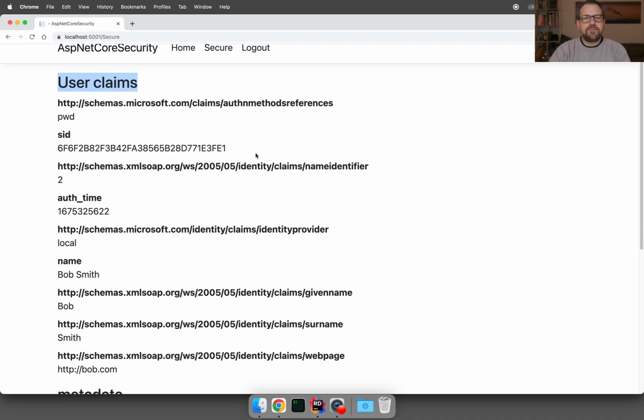Okay, so we talked about this in the context of the Google authentication provider, that Microsoft, in my opinion, made the mistake of trying to shield some details from you. So as you can see, the claims here, like these long claims, are not the claim types that are actually emitted by Identity Server.